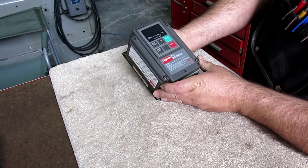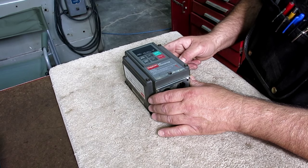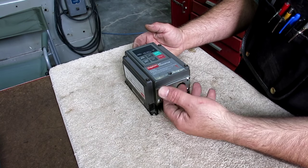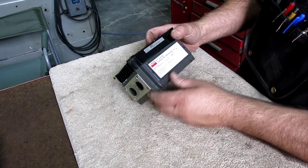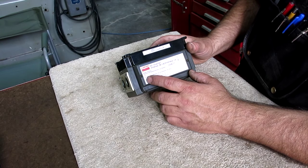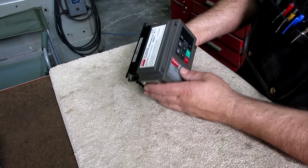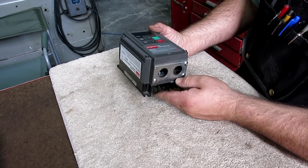The reason he's getting rid of it is because this one is three-phase input, three-phase output, and what he needed was a single-phase input and single-phase output, so you can get them either way. So watch out for that if you're thinking about using a VFD for a little project. Now this one is a half horsepower, and Josh thought I might be able to use it on the bandsaw. Unfortunately, it's a little bit small for that, but we'll find something to use that on, or we'll pass it along to somebody that can use that.